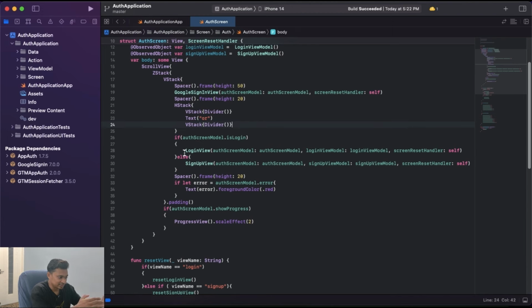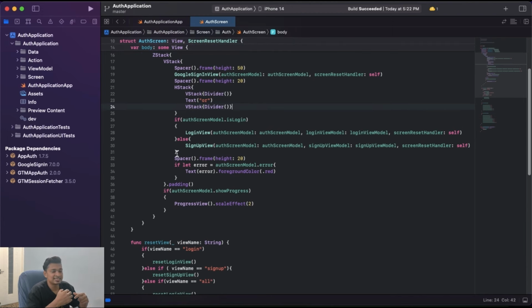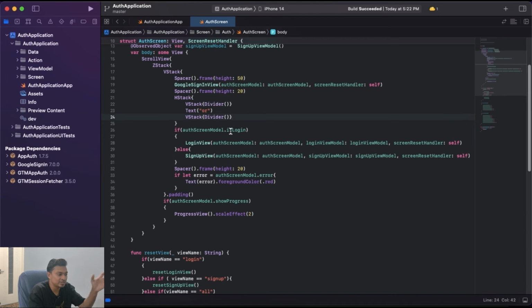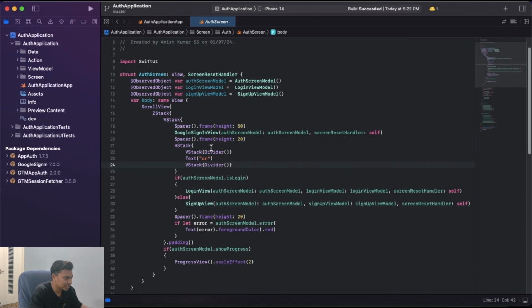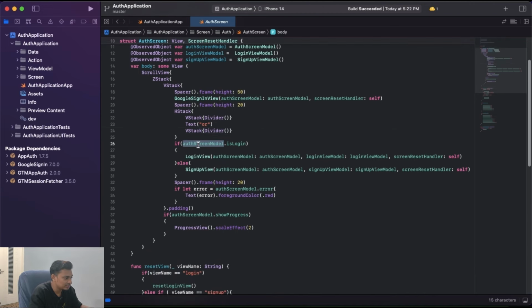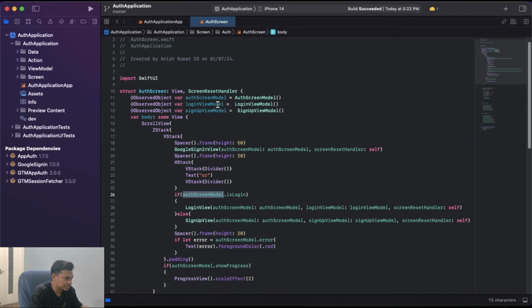As I told a little bit earlier also, here the screen changing is not specifically called by us. It is by changing the state. By changing the state object, the full screen will be re-rendered, and based upon that state condition, we can show which screen we need. Unlike Android, where we check the variable and replace the screen ourselves. Here, not like that. It will be re-rendered. That's why I have put a condition: if this auth screen model. So coming here, the observed object.